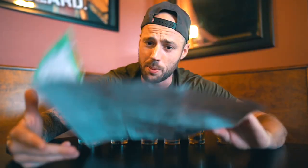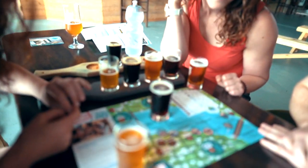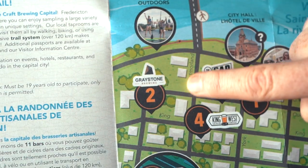Besides just the glory of tasting delicious cider and beer all across Fredericton on the taproom trail, if you do get your stamps, you win some prizes. If you get six stamps, you get a bumper sticker. If you get eight stamps, you get a t-shirt — cooler than this one. And if you get 11 stamps, all 11, your name goes into a draw for a craft beer festival weekend happening in 2021. That was five taprooms on the trail, which is plenty for one day.